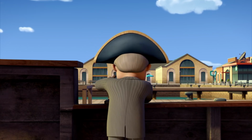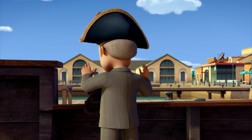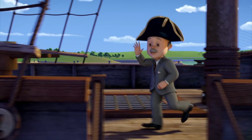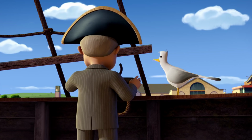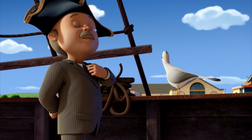Over, under, pull it tight. Make a bow, and it's tied right. There. All secured. Ready for the sea trials, Bob? Not yet, Captain Bentley. I do wish they'd hurry up. I can't wait to get out on the open sea.